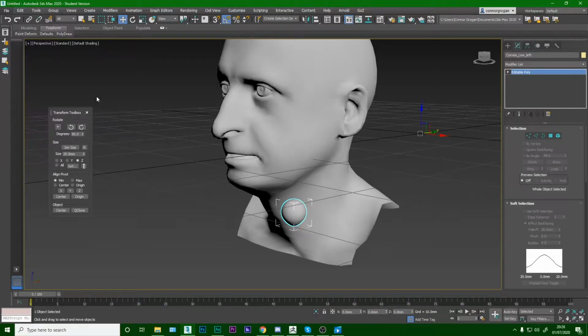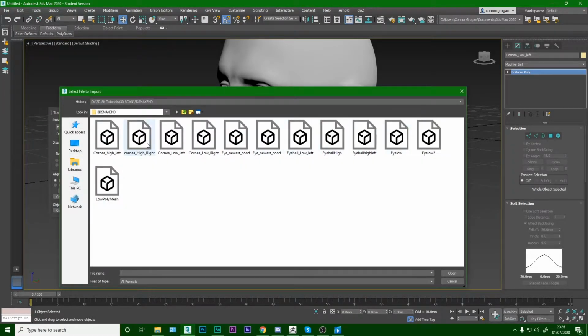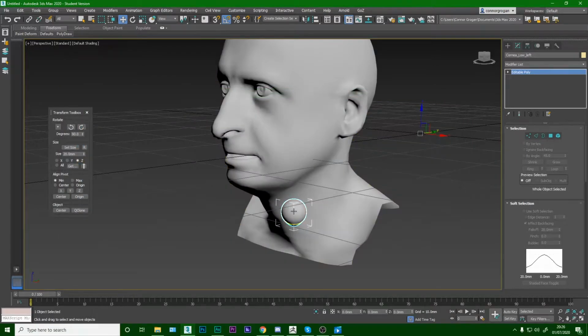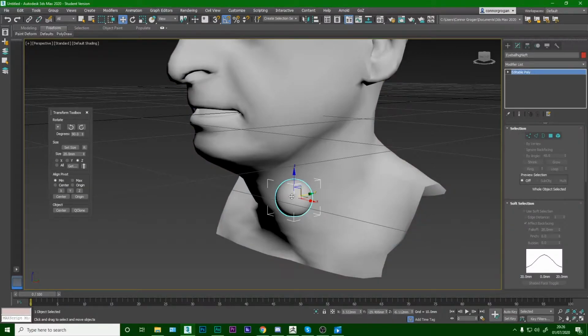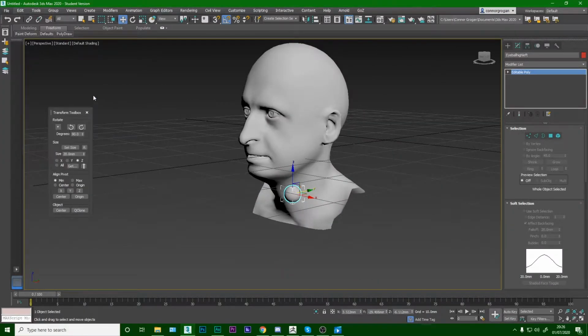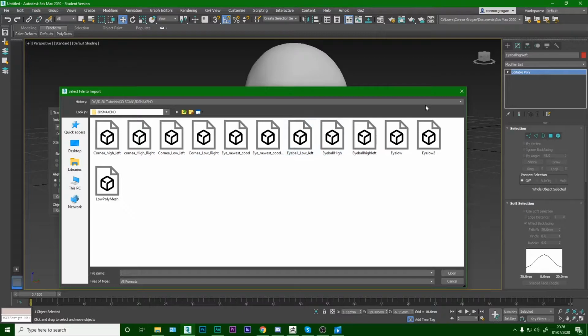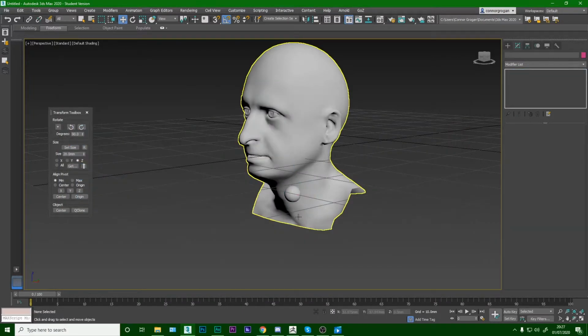Let's import now. We've got some parts imported. Cornea high right, cornea high left, eyeball low left, eyeball high. Which ones have we already got imported? We've already got imported eyeball high left and cornea low left.